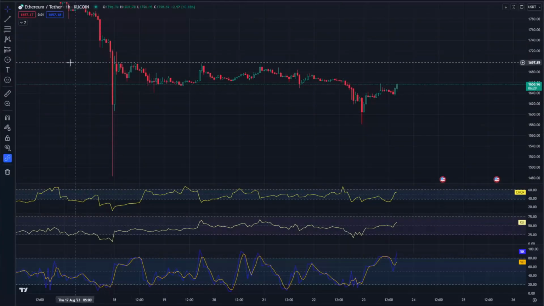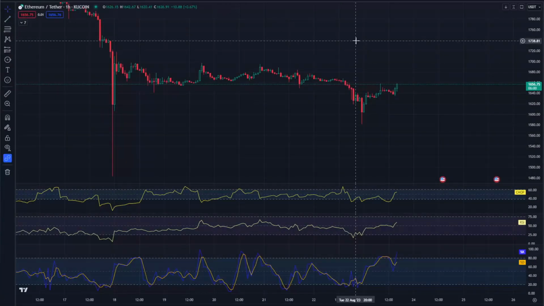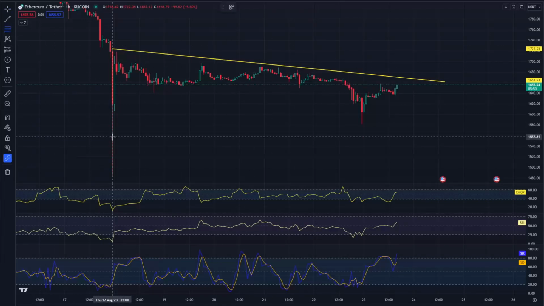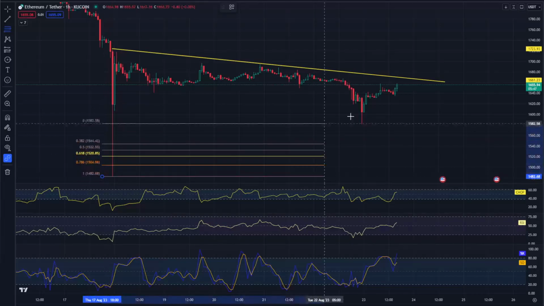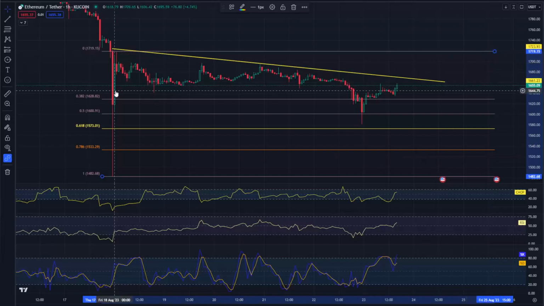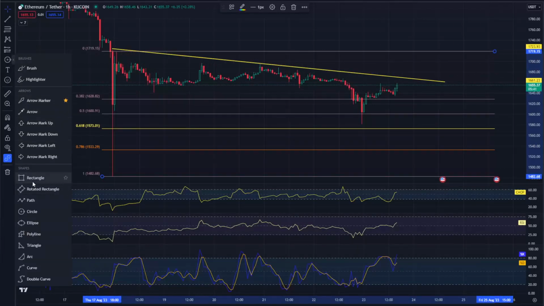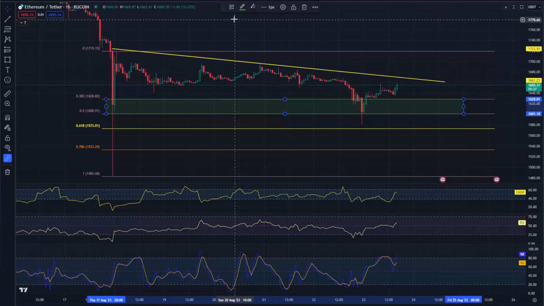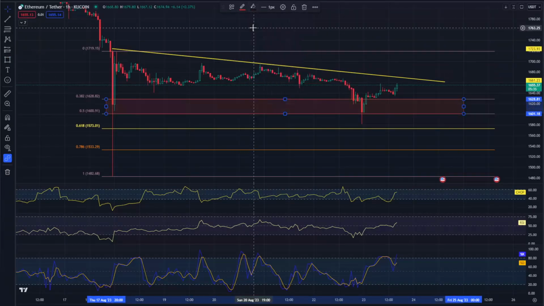As the second chart in today's review, we'll be looking at ETH versus USDT, also on a 1-hour timeframe. As we can see, the price is moving along the local downtrend line. Now let's move on to marking the places of support. We will use the fib retracement tool to mark the supports. And as you can see, we first have a support range from $1,628 to $1,601.